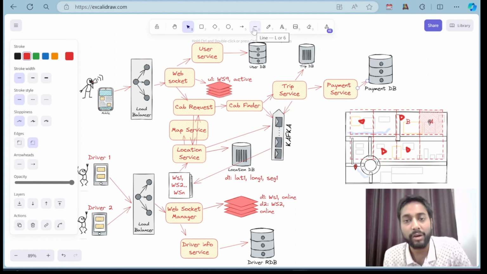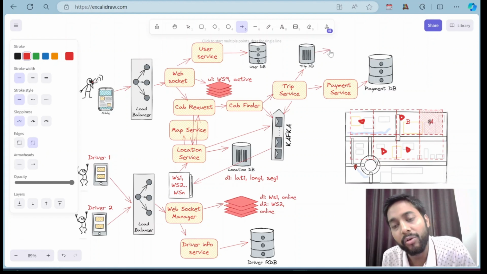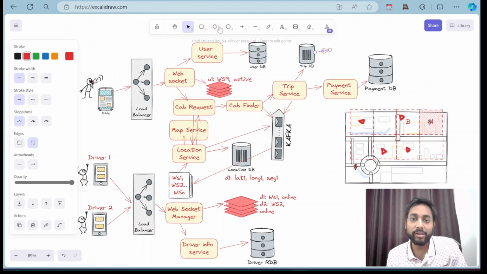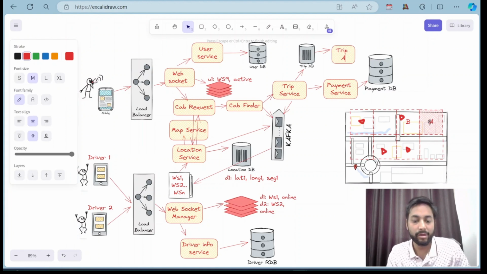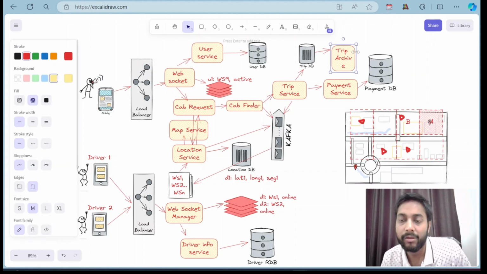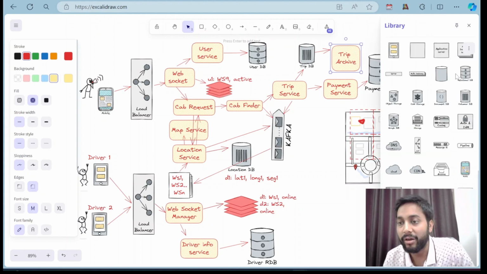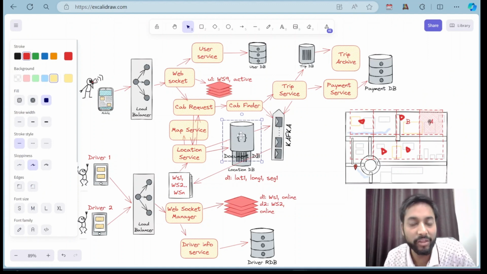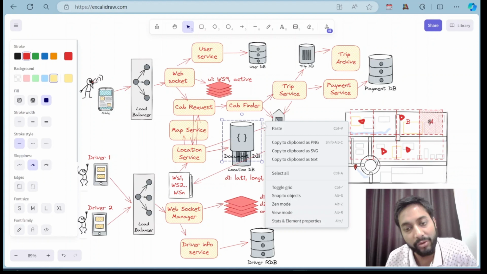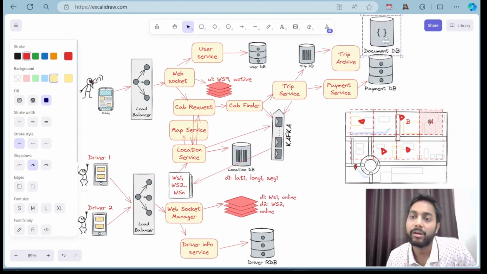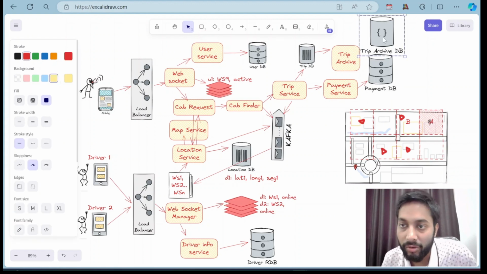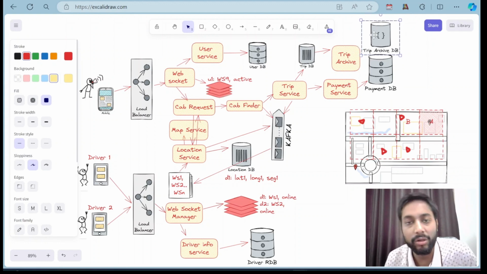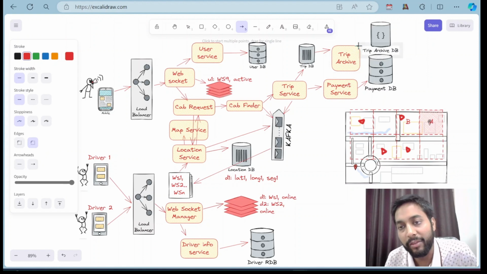And once this trip is over, just for our analysis, we will archive this whole thing to our archival service. So this archival service is primarily for trip archive. So it will in turn record all the information of the trip, like which path was taken, how was the driver speed, and any kind of related information will be stored. So let's say this is a trip archive DB. So this will be responsible to hold all the past trips, like how much payment and what path was taken, right?